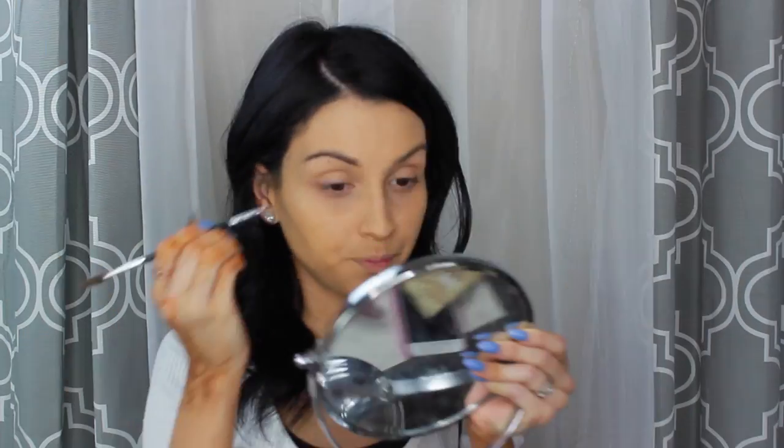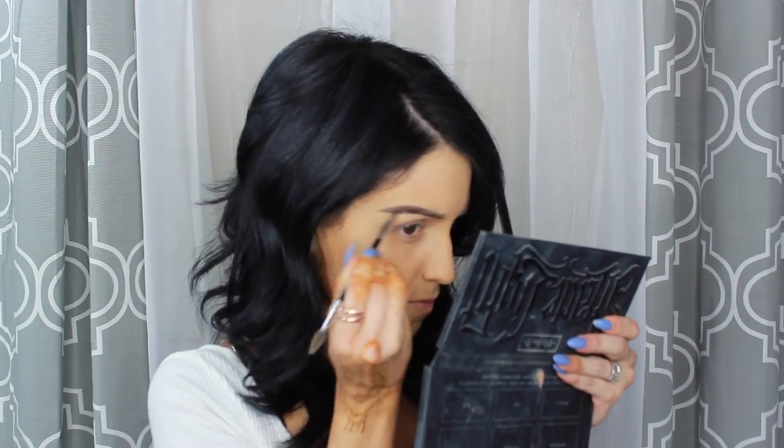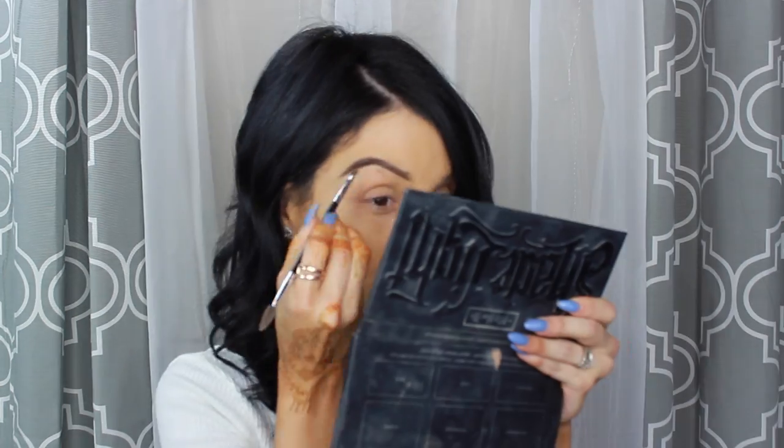I'm going to let that foundation dry and when it dries, I'm actually going to start on my eyebrows. Me and my eyebrows have a love and hate relationship — one day they are on fleek, the other day they are just plain and horrendous. So just pretty much work with your eyebrows the way you want them to, and move on with your life. Please do not judge my eyebrows on this look because it was just a little hard to get them exactly how I want.